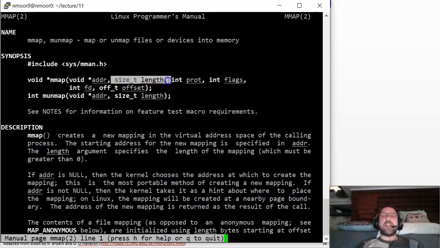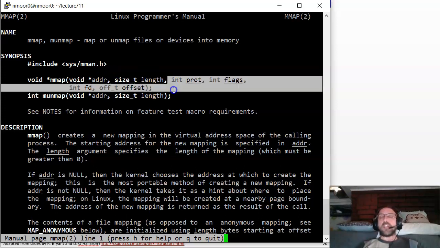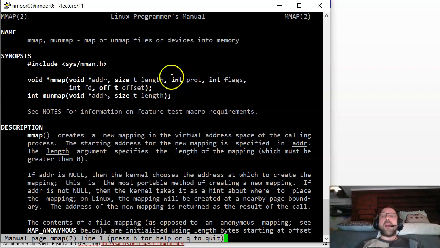Then I specify a length. I need to know how much stuff from disk do I want to map to that region of virtual memory. If this is a file, for example, I need to specify either the size of the file or maybe the size of some subsection of the file. For example, if I'm loading an executable file, the execve function, and I wanted to do a memory mapping for the text segment, I would need to specify the length of the text segment, which I can get from the ELF header.